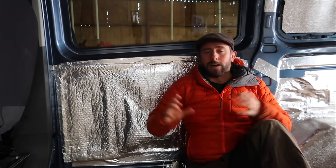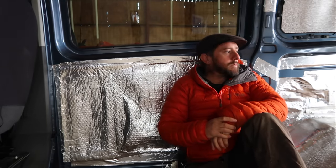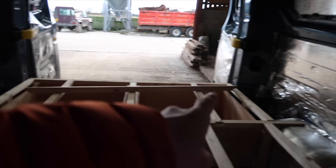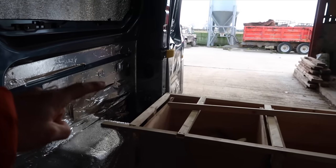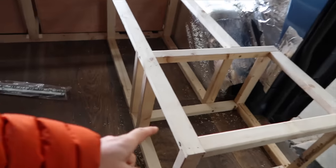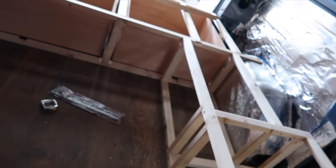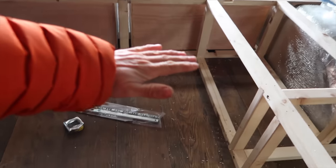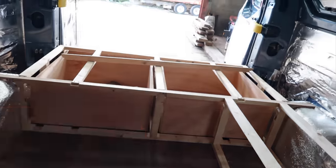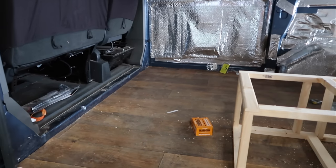I basically just want somewhere where I can store stuff and sleep. I'm not too fussed about having a cooker in here - it's such a small van I don't really want to be doing much cooking. I've got all my camping stoves that I can pull out the drawers at the back - put a table over that and do my cooking outside if needs be. There'll be cushions that go across here and down both sides, and the backrests will then go into the middle to create the bed. We need something that comes out here, maybe on a hinge, to support the bed.